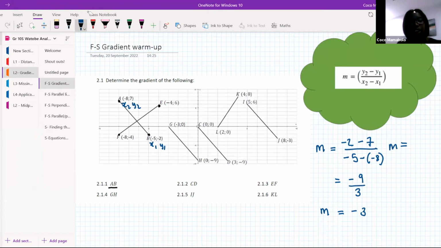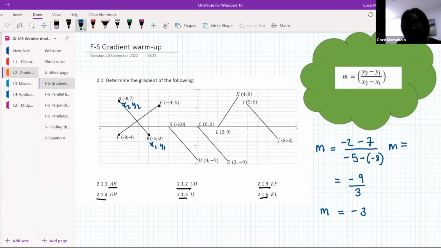We're definitely going to get a positive gradient. So can I ask you guys to calculate for 2.1, 2.2, 2.3, 2.4, 2.5, 2.6. You've got 5 minutes, and when you're done, please put the fire emoji in the chat for me. I'm going to prove a point to Chinamerim in just a second.